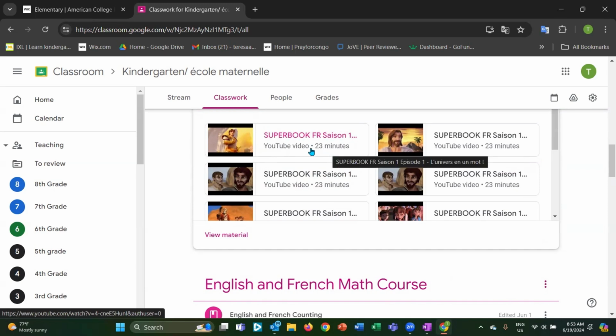You can break them down into sections if you want, do some activities and discuss the different sections with the students. The Superbook website has a version of the Bible that you can also share with the kids. It also has some games and other activities that you can do as well. So this is the French version of Superbook. When we get into the higher grades, I do have the English versions as well.